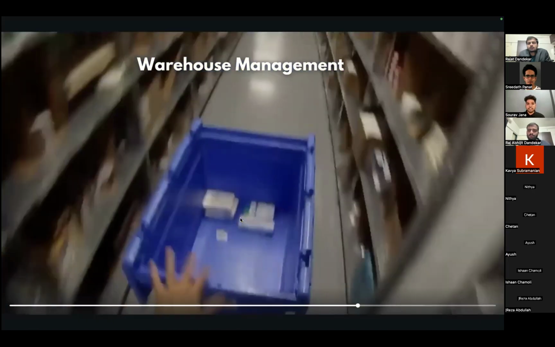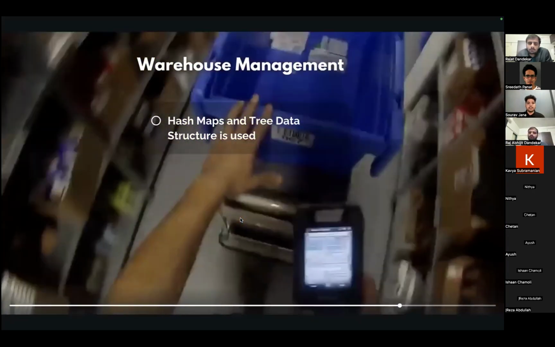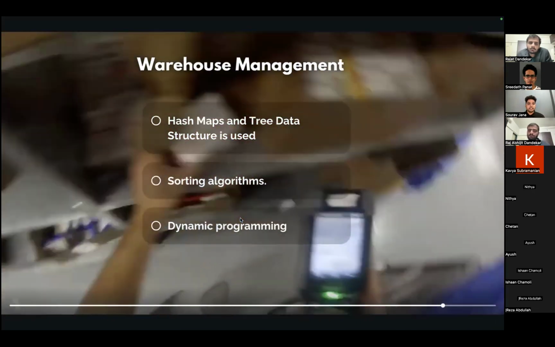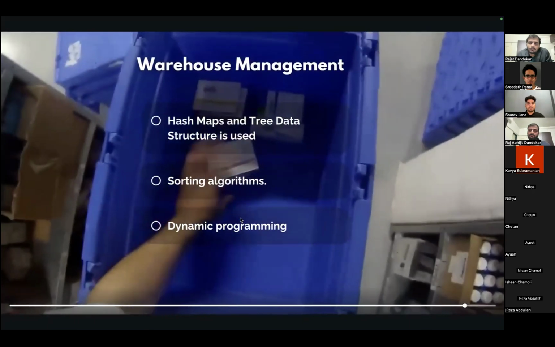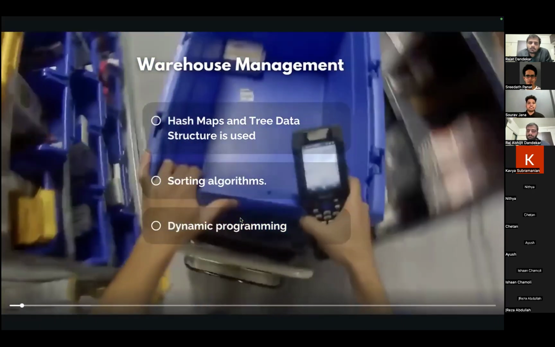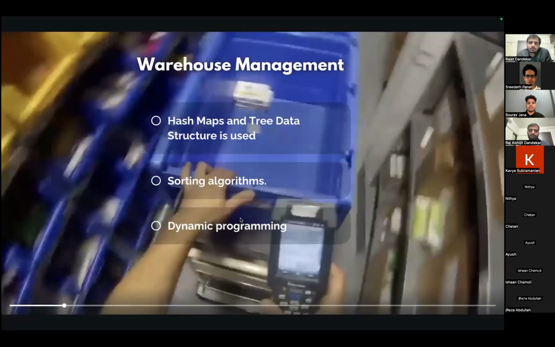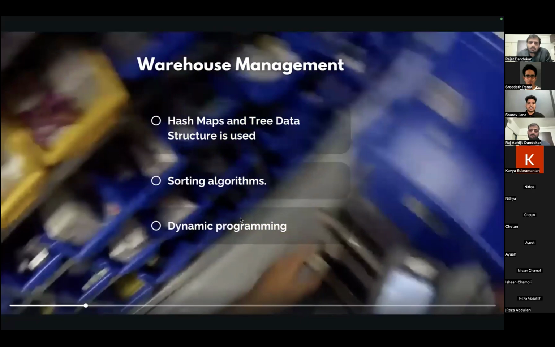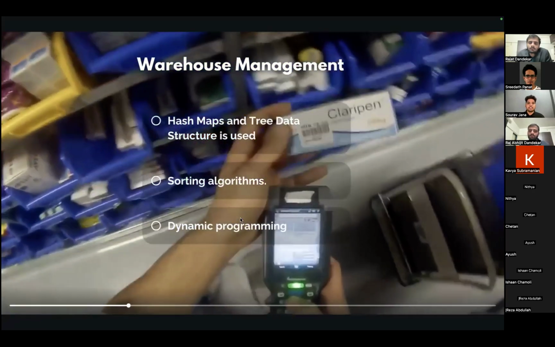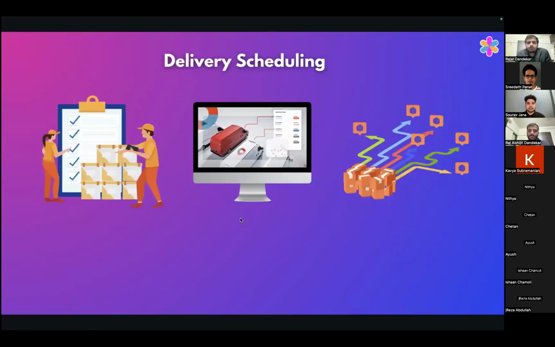To manage this, we use data structures like hash maps and trees, and algorithms like sorting algorithms. Then we use dynamic programming to do that. In the video, you can see that there is an RF scanner. So when you scan an item, it will immediately be reflected in our software, so it will immediately show how many items are removed from the warehouse. So it can ease our work.